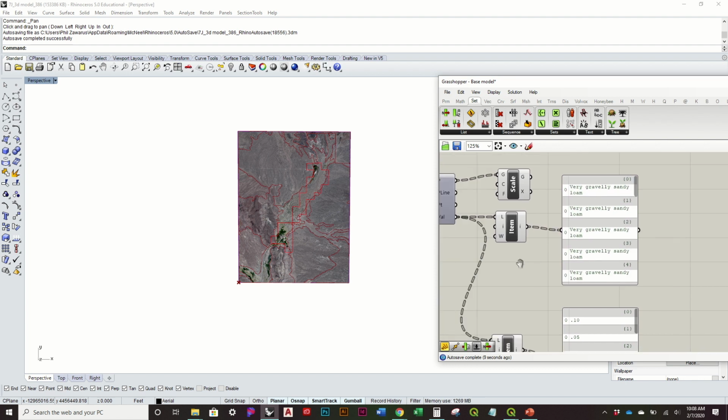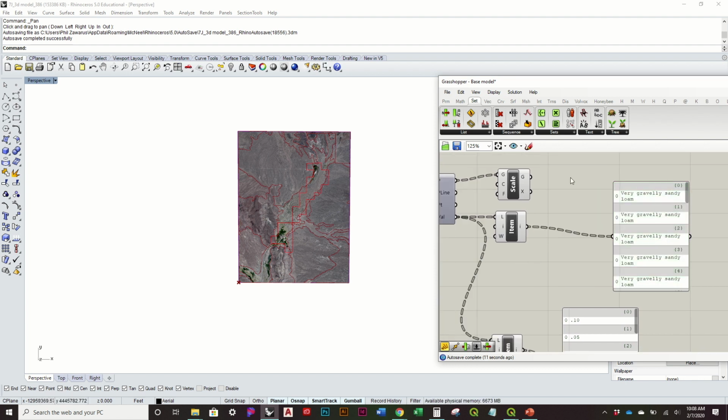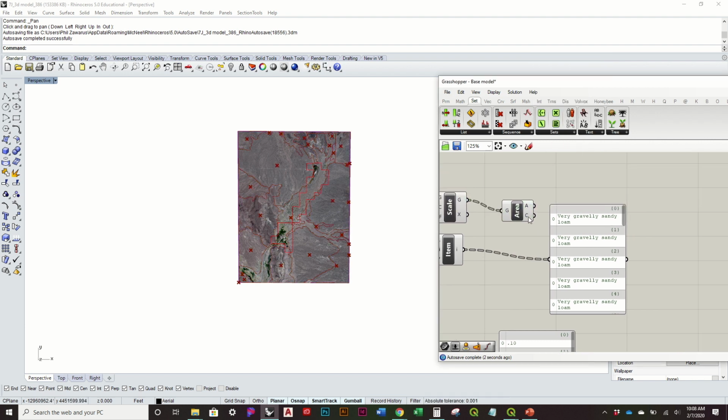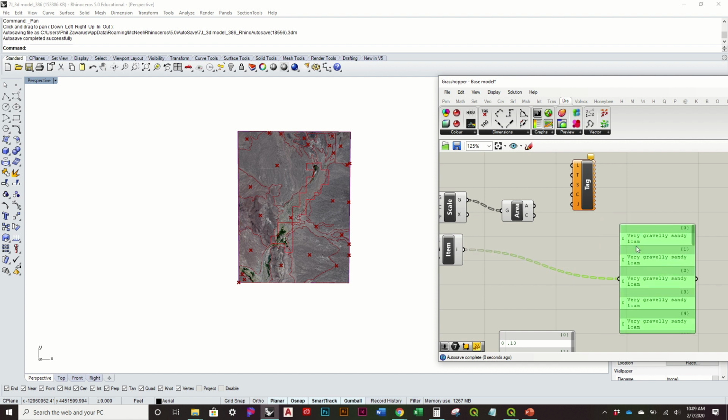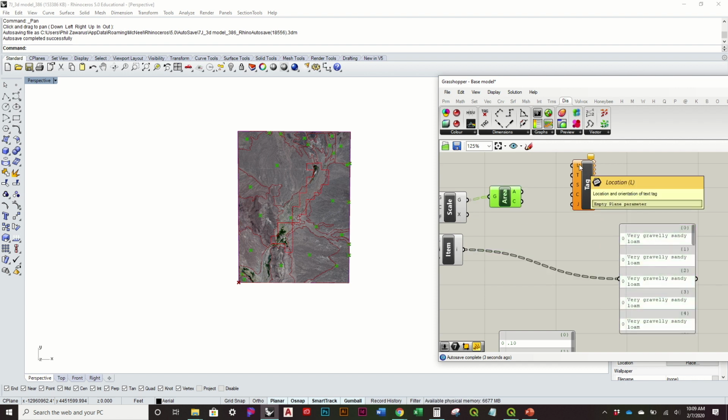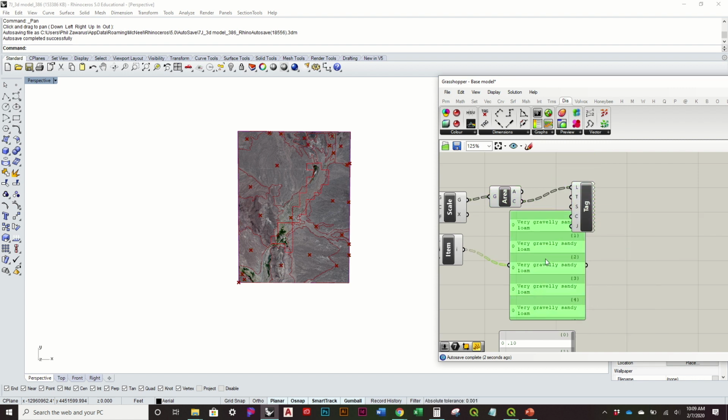So like I said, I can basically just label these by doing area to find the center point of all of these. Then I can go to display, text. I like to do 3D so I can control the size. So it's looking for the location to display that. That's going to be these center points. Text to display, that's these names.